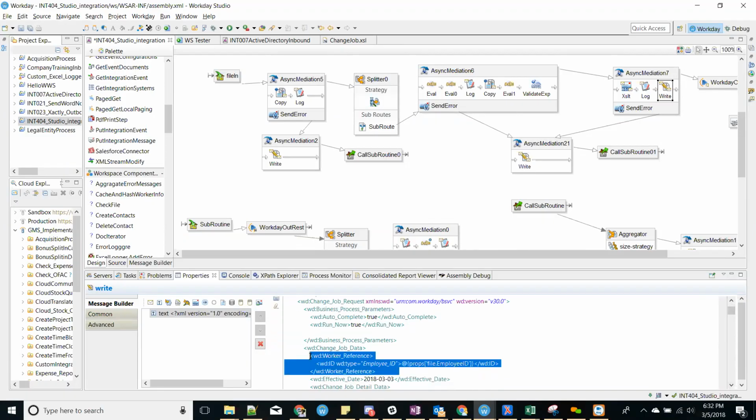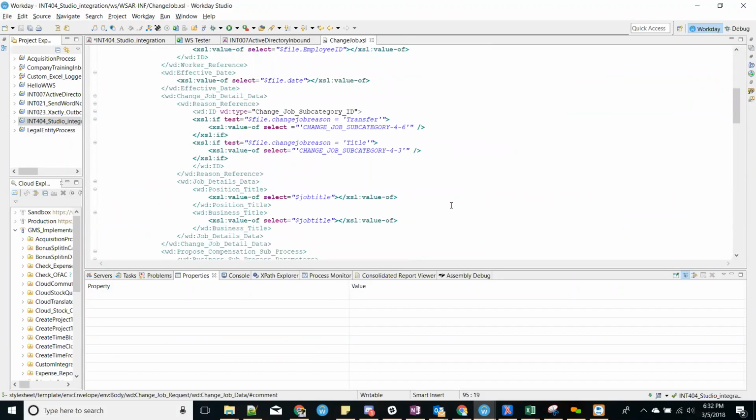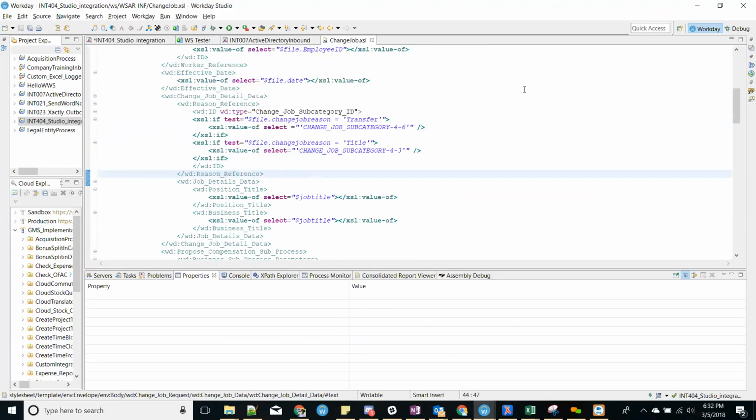So you can do it in write like this, you can just put your parameters, or you can do it in XSLT. If you ask me, if it is a straightforward thing, you can do it in write. But if you want to write some choose-when conditions and determine something better, and it will be easy to code, then just go for XSLT. You can write if conditions also in write, but this one is easy for me. Okay.